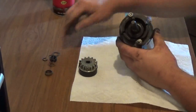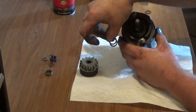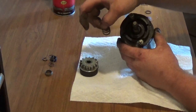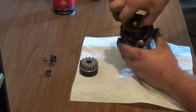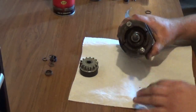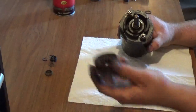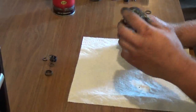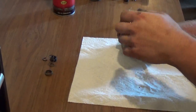The next thing you want to do, there's two little washers that come on these starters. These a lot of times get neglected to be put back in because people don't know where they went. These washers go right on top of that little helix there. From here, you want to take the pinion drive with the friction material, apply it.